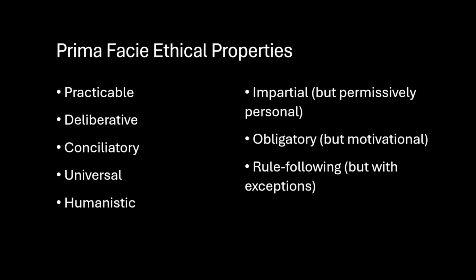So next, let's look at some possible prima facie ethical properties. By prima facie, all we mean is at first glance. So these are properties that we think make something ethical, at least at first glance. So what kind of properties might be in the category of the ethical? Let's go over the list we have here. This is a short attempt to cover as much ground as we can in the ethical domain. But the list is probably not comprehensive, so there may be more things we could think of to add to this list.